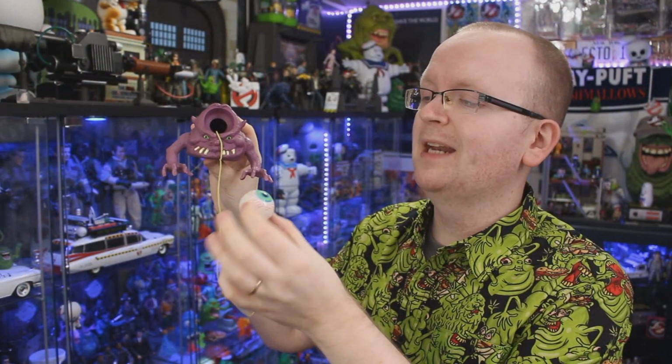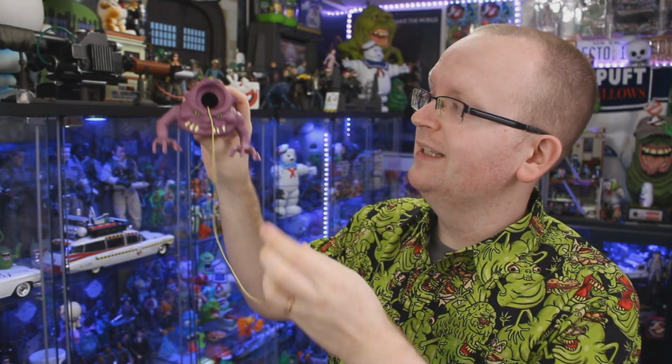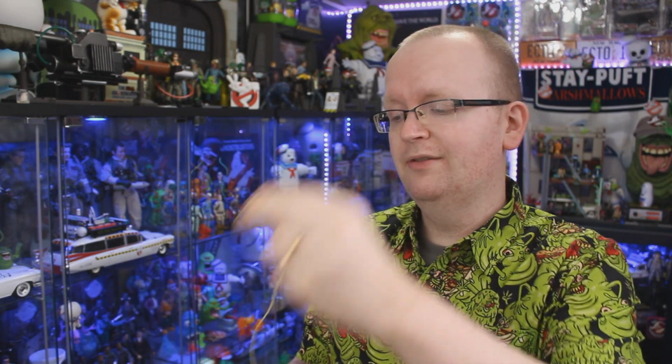So this is a pretty simple setup. You got the eyeball there, you got the string that attaches the eyeball to the action figure. Just stupid fun for a kid. I mean, heck, stupid fun for an adult. And I gotta admit, I'm pretty surprised that after all these years, 30 plus years, this figure still works this well. Kudos to Kenner on this. I'm surprised I didn't split the plastic when I went to put pressure on this thing. So once again, kudos to Kenner with this figure.